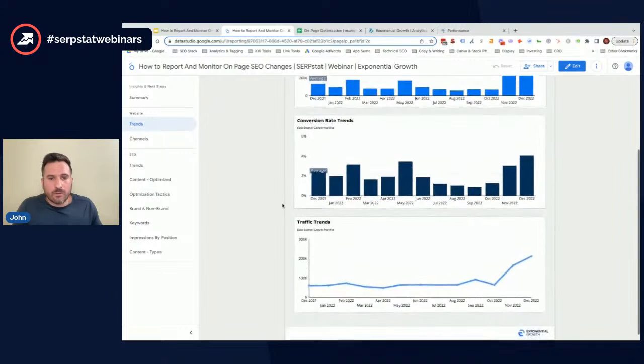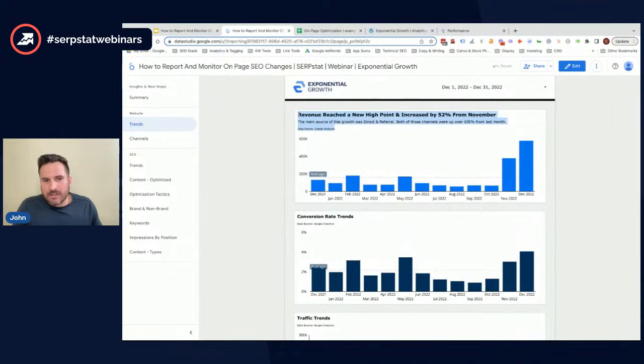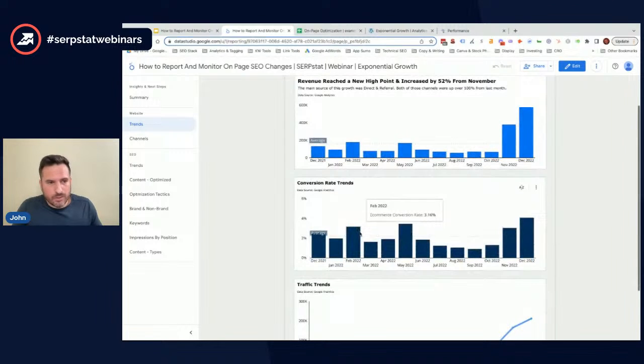But if you're actually walking a client through the report or sending it to them, we really like writing these insights onto each chart. That way this chart tells a complete story. We don't need someone to interpret it and try to figure out what they're looking at. We're giving them the main insights right inside of each chart. So ideally we would do this for every chart that we're looking at.